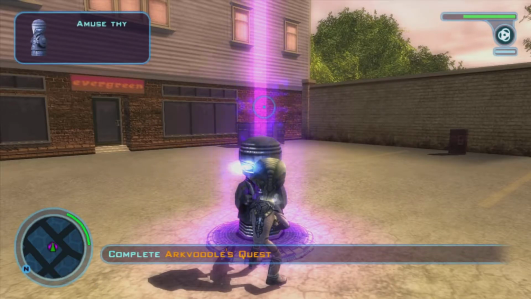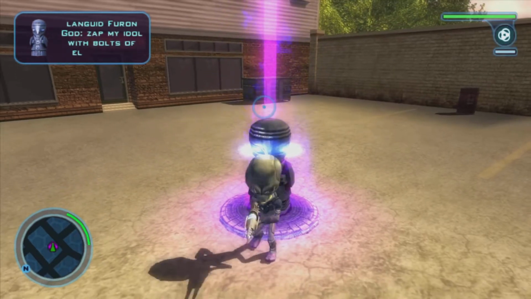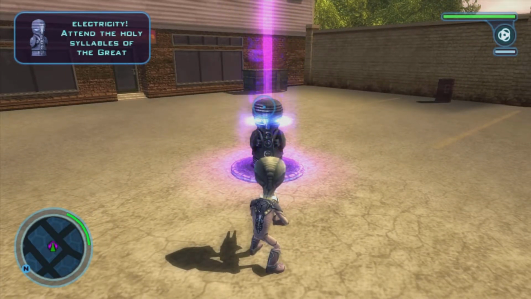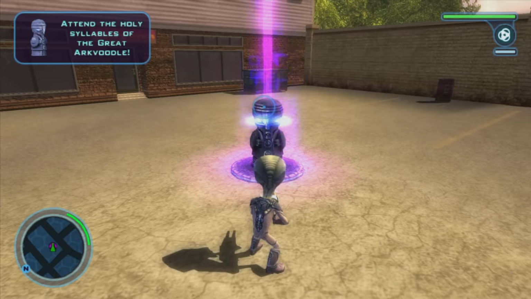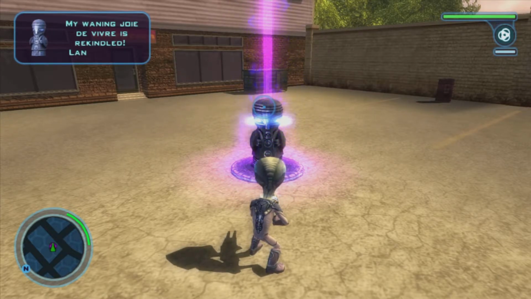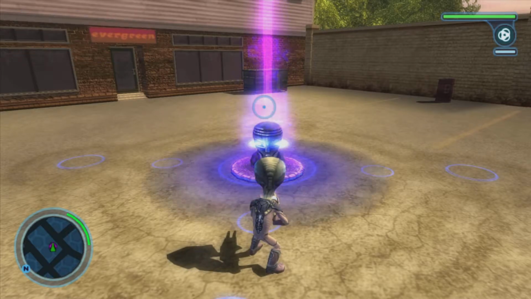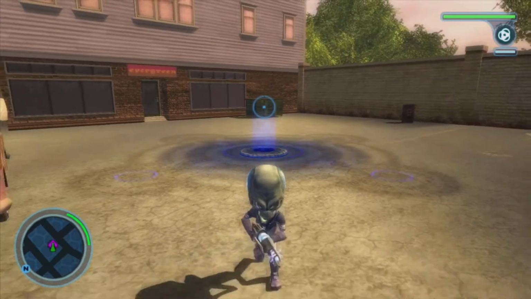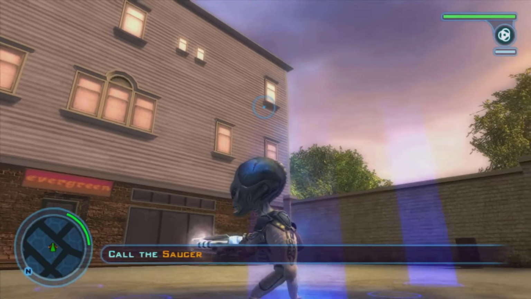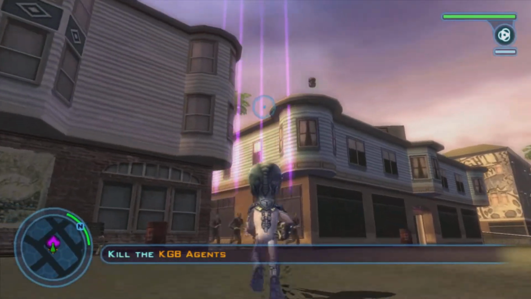Okay, what? Amuse thy languid Furon god. Zap my idol with bolts of electricity. Attend the holy syllables of the great Arc Voodoo. My winning shroud of evil is rekindled. Landing zone activated. That's all you wanted me to do? That mission was that easy? Okay, let's call the saucer. Now I gotta kill some more KGB agents.